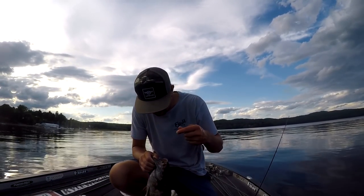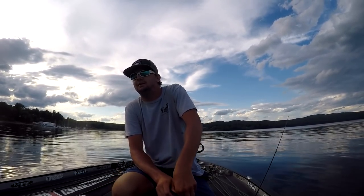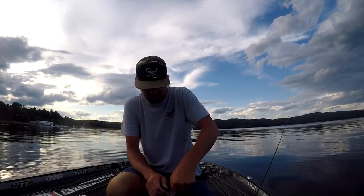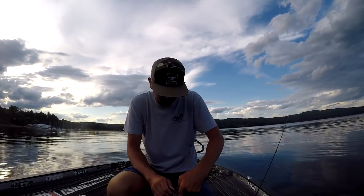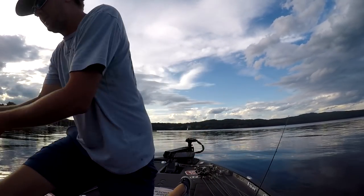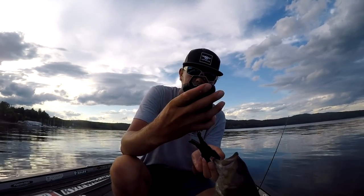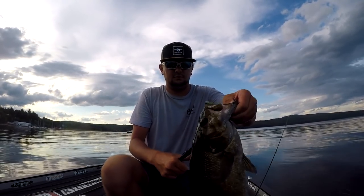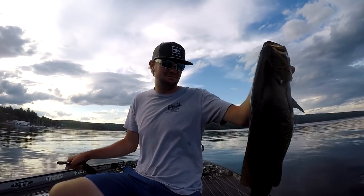What about that for a big old Champlain smallmouth! 3.70. I was on St. Lawrence all last week and hardly caught any this big. Came over here — supposed to be fishing for largemouth — found me a good little rock pile and caught me one. I just had two about this size follow up a little bitty one that I caught. That's a good one — when I set the hook on that one I knew it was a big fish.